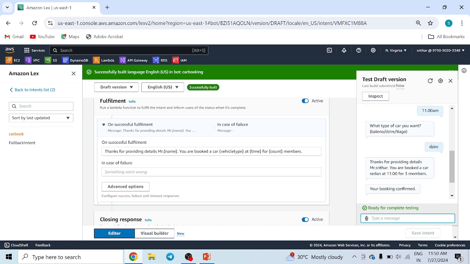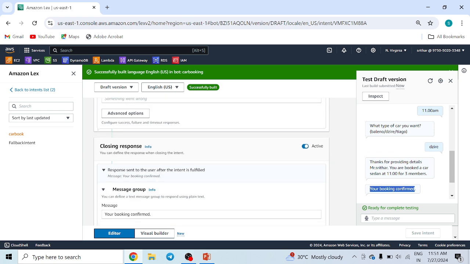Thanks for providing details, Mr. Sridhar. You have booked a car sedan at 11 for three members. It is displaying the statement, and also the final response, your booking is confirmed. This is the closing response we have mentioned.